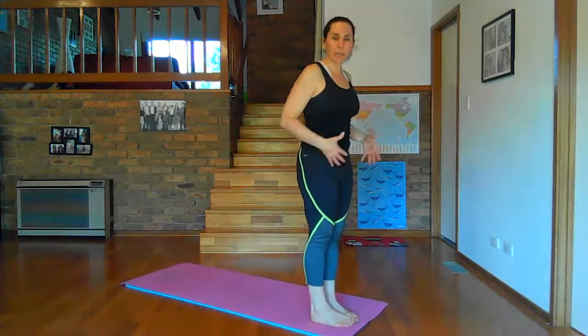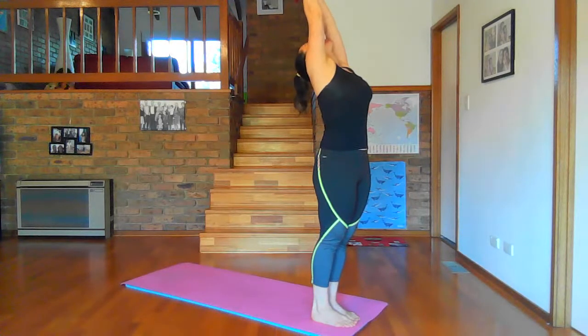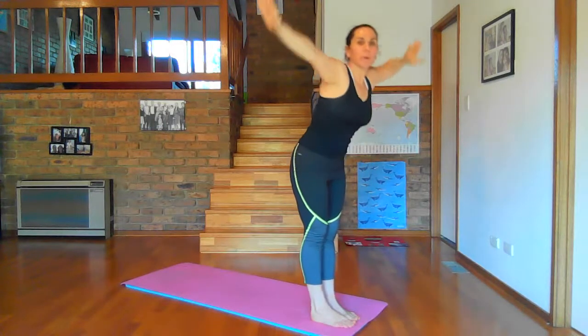So sun salutations, really lengthening ourselves out. Inhale, lifting up, looking up. Back bend, exhaling. Inhale, bring it back up. And then exhale, halve your body.